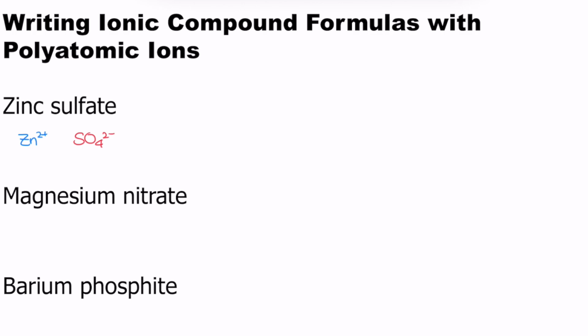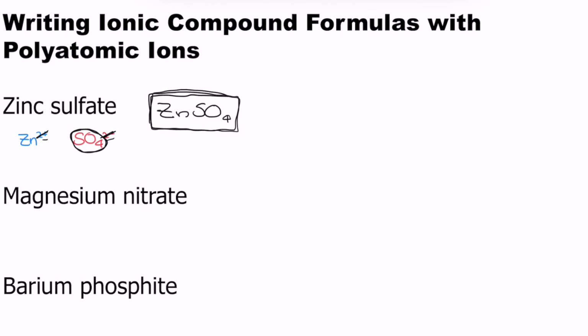And so if I'm going to combine them, the way we do this is still exactly the same. We are just trying to balance the charges to become neutral. So when I combine the two, it's a 2+, 2-, so I just need one of each. So when the two combine, that 2+ is going to cancel with 2-. Look at how SO4 is sulfate. That subscript does need to be there because 1 sulfur and 4 oxygens is what makes it sulfate. So I need 1 zinc and 1 sulfate, SO4. So this is the formula when zinc and sulfate come together.